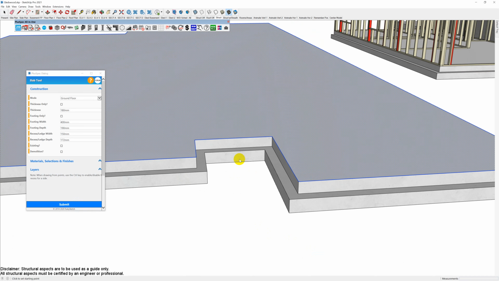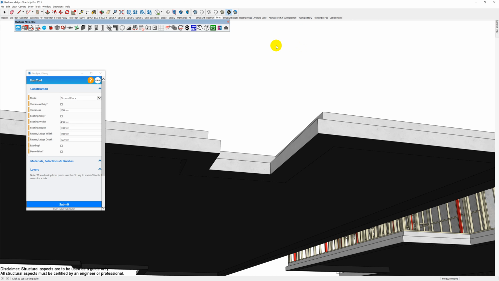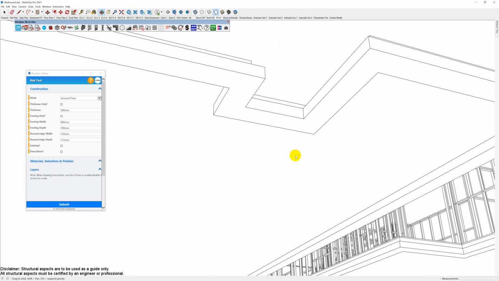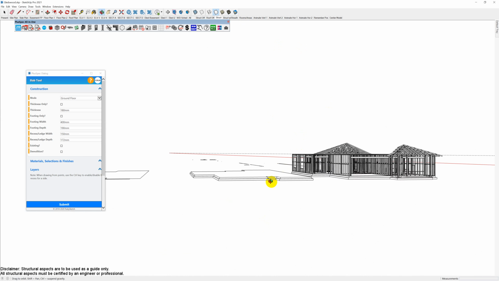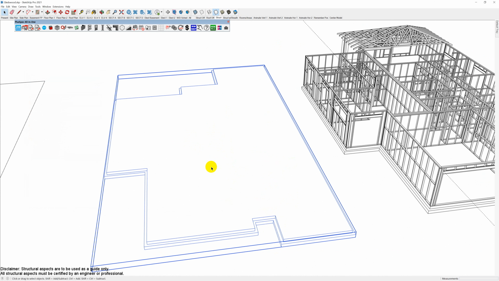So now there's a couple of pros and cons, and it's up to you to make that decision here. Let's go into black and white. You'll notice that we have a footing there. Now if you've finished doing all the work you want to do on a slab, I usually go and do all my recesses first. For instance, you might have a recess in the middle for your bathroom.